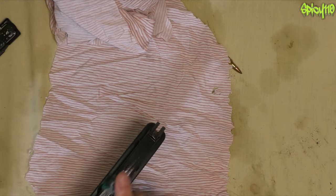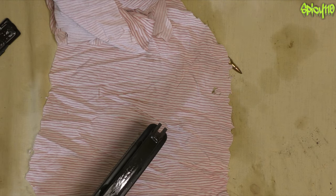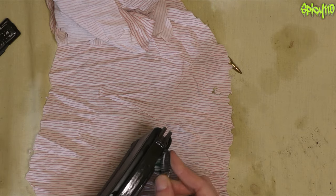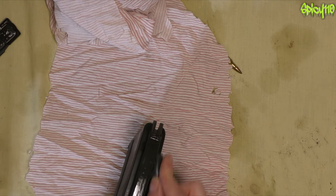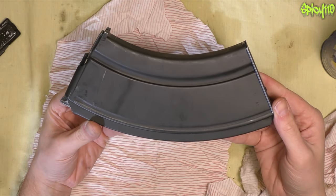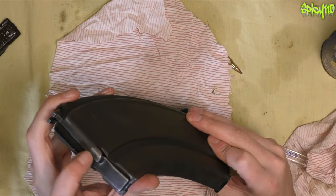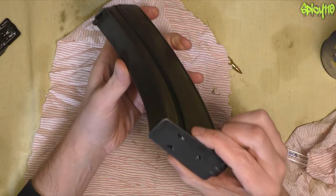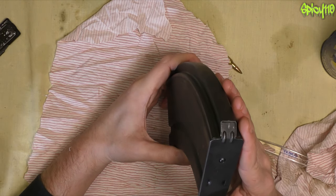There's still some rust I've just found on the outside, so I'm using the oil and this toothbrush, because it shouldn't scratch anything other than get the rust off. Okay, that was a bit of a pain in the butt, but that's cleaned up really nicely in the end. All functioning nicely.